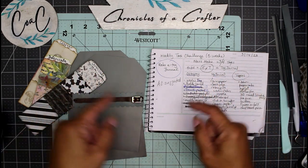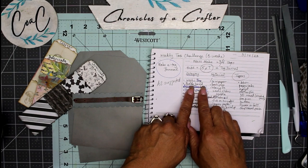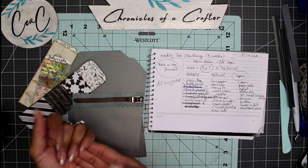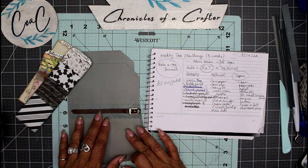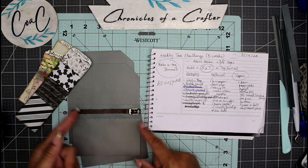This week I am doing the belly band tag, which is right here. I'm just going to do something super simple, just to keep it simple for you guys and for myself, really, because I'm running out of time on this weekly tag challenge. So I'm just going to do something super simple and create a belly band for our tag.